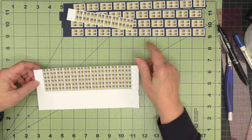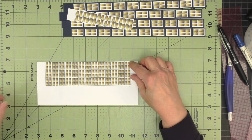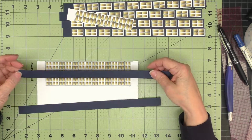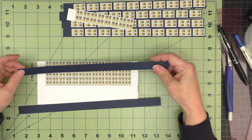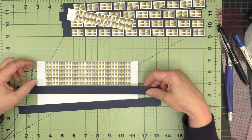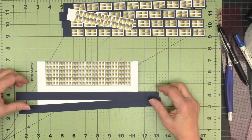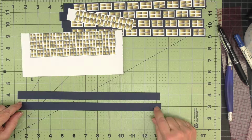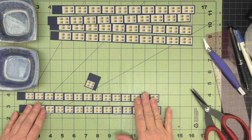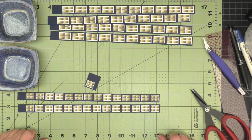Now we do the small windows like we did the large windows. The only difference is we'll start by making 29 of them, and our paper strips that we'll cut are 11/16 inch wide, 11/16, which is a 1/16 less than 3/4. I'm going to start with 2 and see if I can get them out of 2. I'm not quite sure. So 29 small windows. And don't forget to prep the back of your cardstock. So I have all my small windows on, and I had enough room for 28, so I found a little scrap to put the 29th one on.